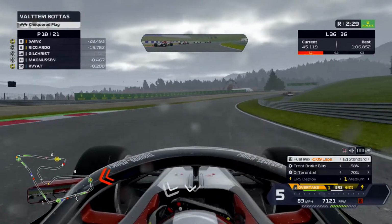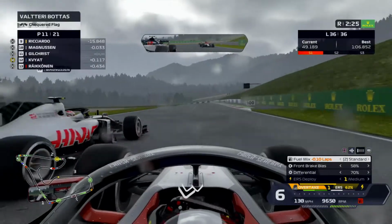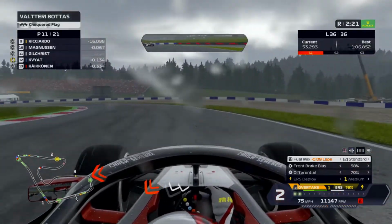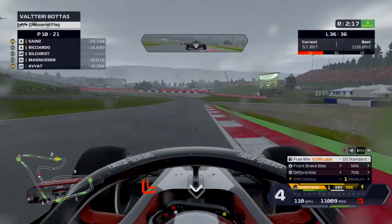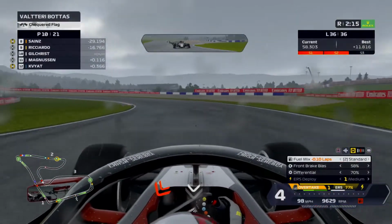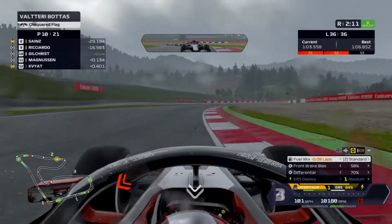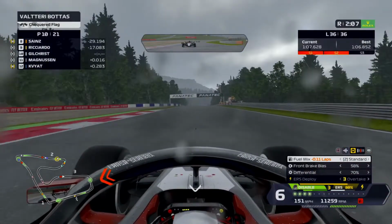So now we are right on the edge. We're just about battling for traction as we're in 5th gear. It's absolutely insane conditions to be driving, as we do hit Magnussen in our attempt to run it around the outside, but we're lucky not to get damaged, but we're still here. We're sending it around the outside. We squeeze him to the inside to back him out, but he holds his own, and now he hits us on the exit. So now going through these final 2 corners, Magnussen is round the outside of us.